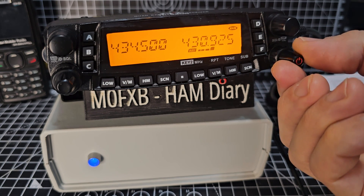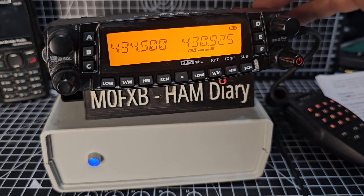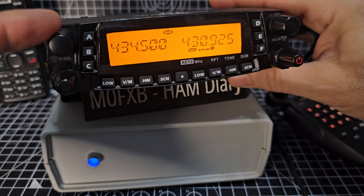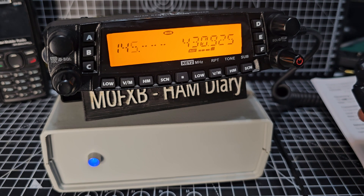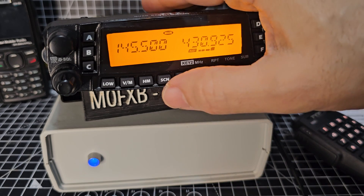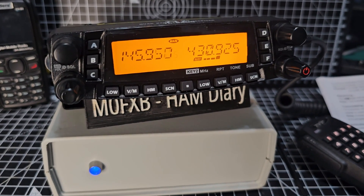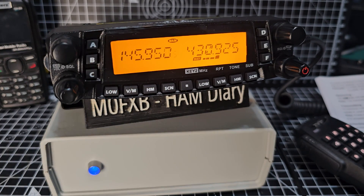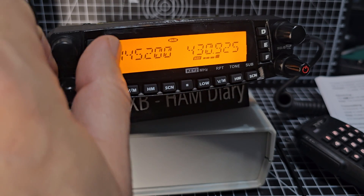You can see that there's someone there now, and if someone speaks on the other side you will hear them. You can switch over to the left side just by pressing this button here. You can use your microphone to control many of the features — just put in 145.500. There's a scan button here; it will start scanning up and down. If you turn the knob to the left it will scan downwards, and if another station is received, as it is there, we're now receiving.